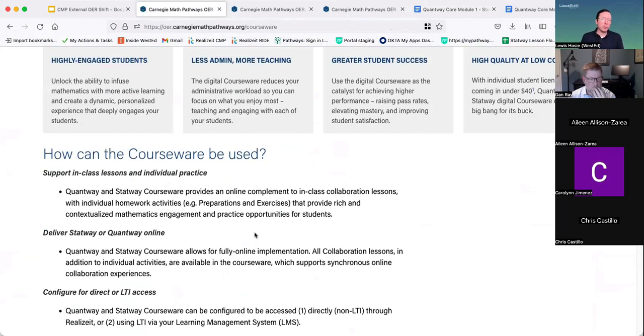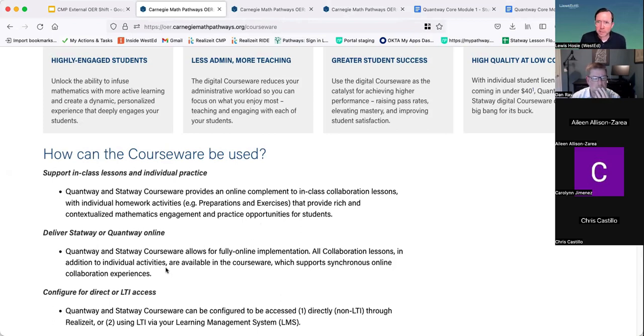What this allows for in terms of modality and implementation is that the material in the digital space can be utilized as out-of-class activities for students. So it can supplement the collaborative experiences that you create in the classroom with digital activities that students would engage in prior to and post their in-person collaborative experiences. And it also allows for fully online implementation of Quantway and Statway.